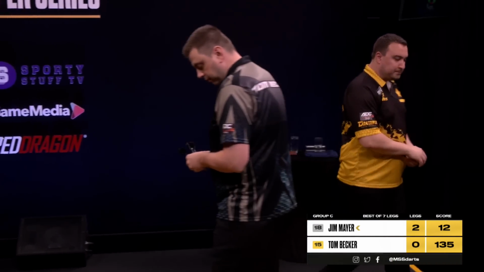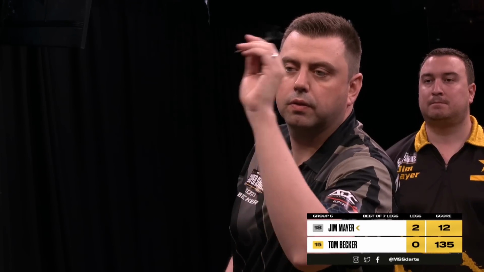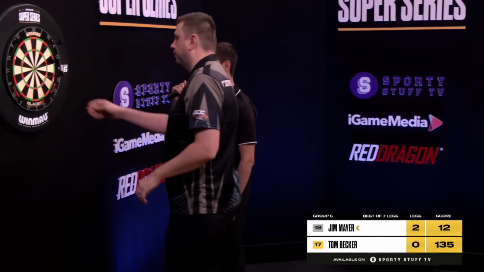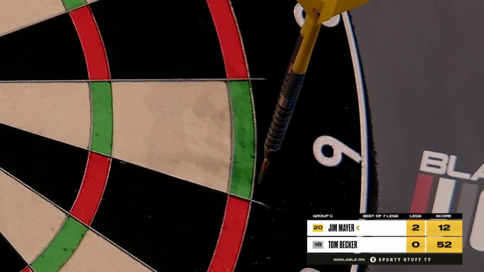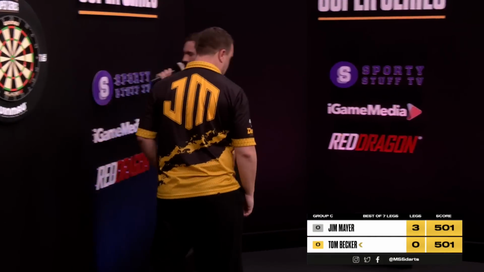Well, it has to be said, this is quite unlikely. But it could happen. That was close to the intended target. 83. Jim, you require 12. Didn't hit. And Meyer coming back for 3-zip. I think that's awkward. For a right-hander, that blocks the bed. Game shot on the third leg. That's a fabulous recovery, Jim Meyer. 72.